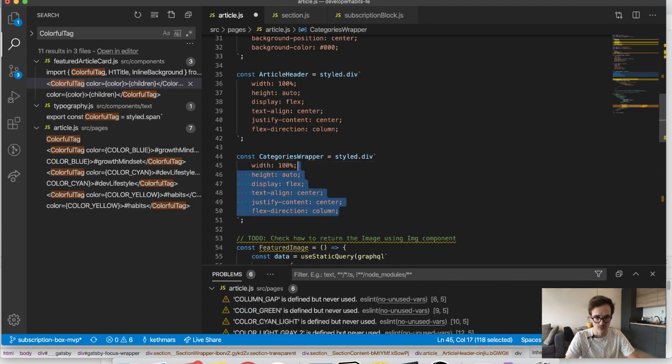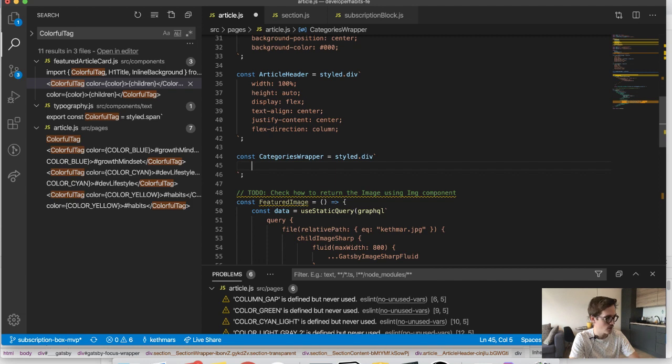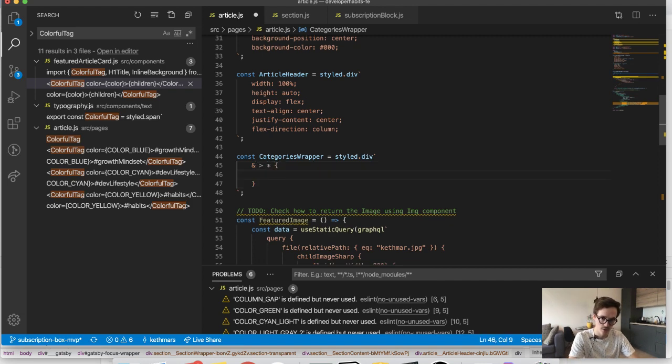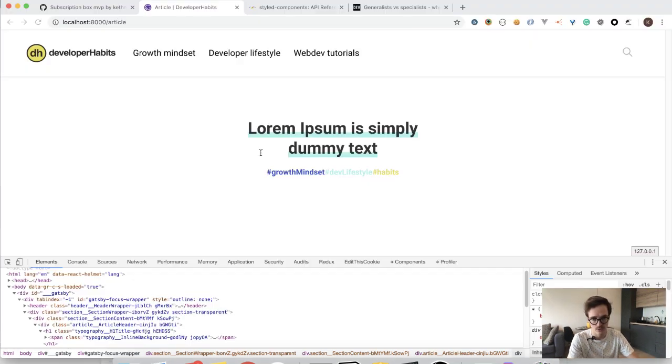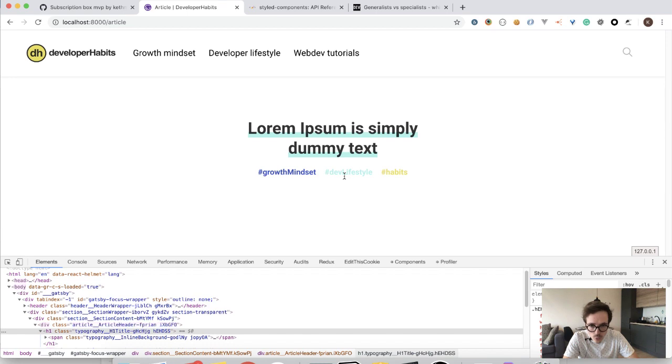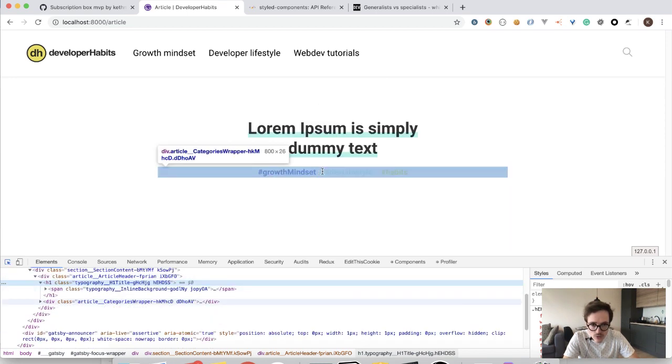And what I'm gonna do here is I want to say that the children of categories wrapper should have some kind of padding. So I'm gonna do it like that. Everything inside of categories wrapper should have a margin left 10 pixels and margin right 10 pixels. Does it work? It works. Super awesome.